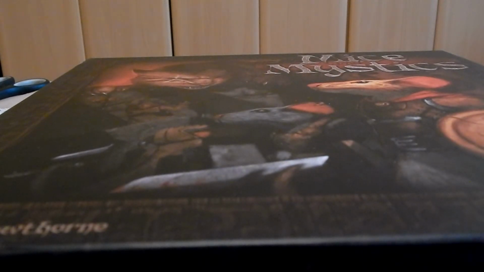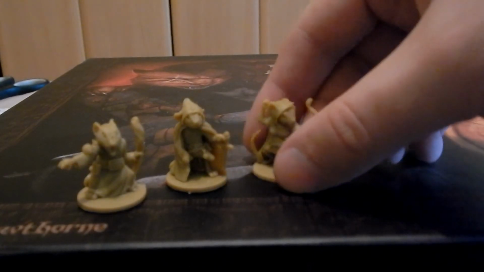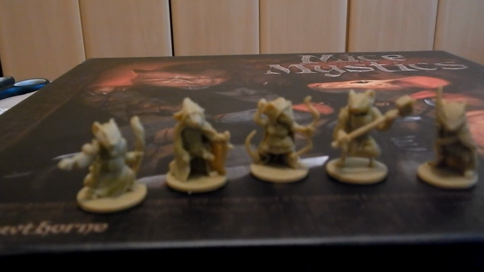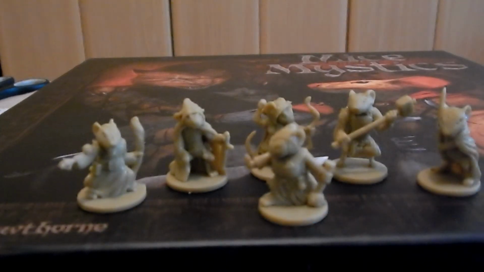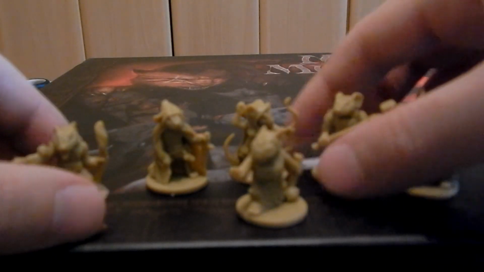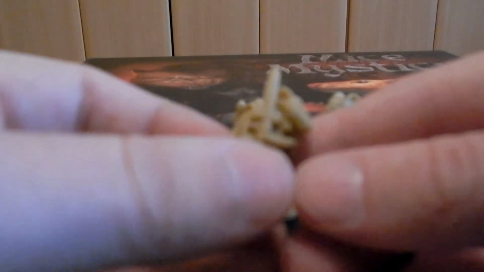Here's the spider. Pretty cool mini also. And let's check out the heroes. They look spectacular. Six of them, but they are pretty detailed and gonna be fun to paint them. This is Colin. He is the leader of this group of mice.